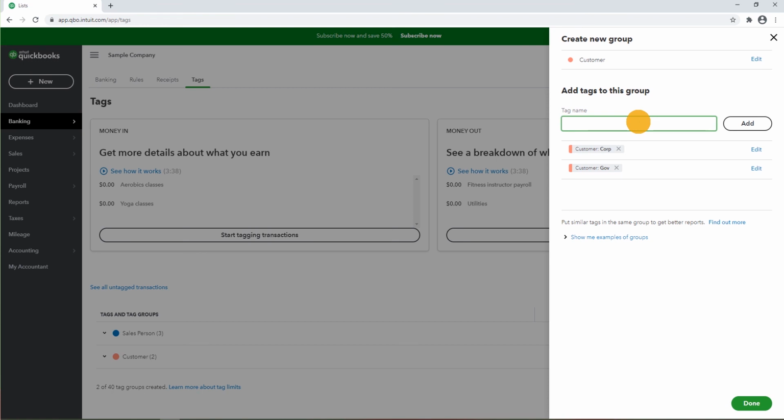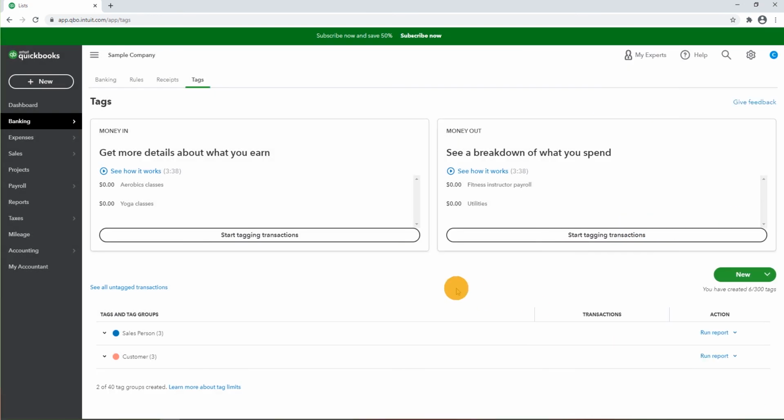Then we have a small individual customer. So we can add more dimensions.